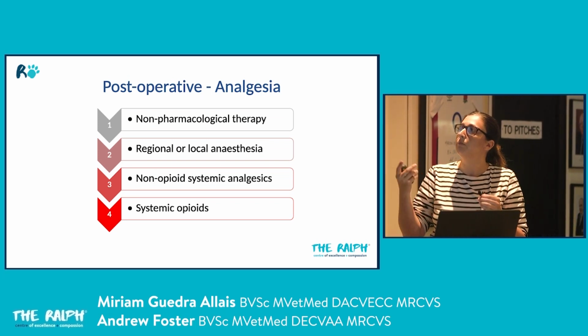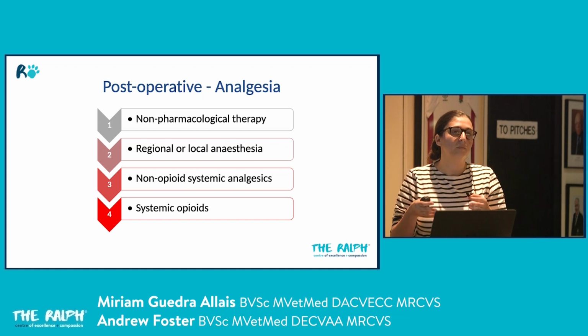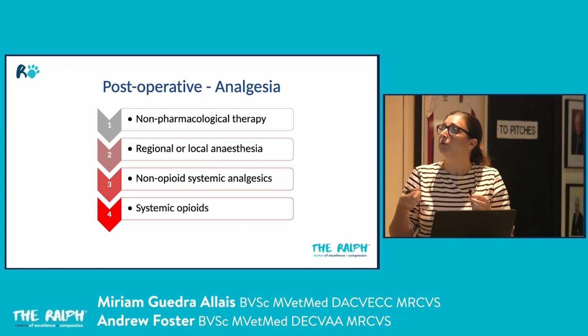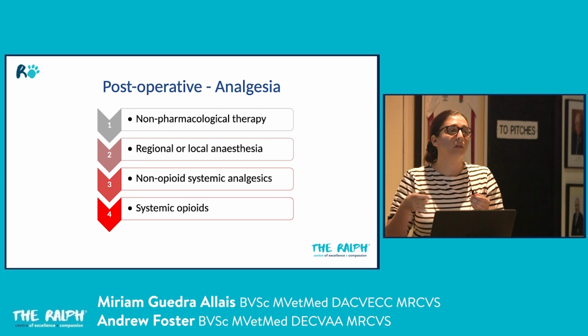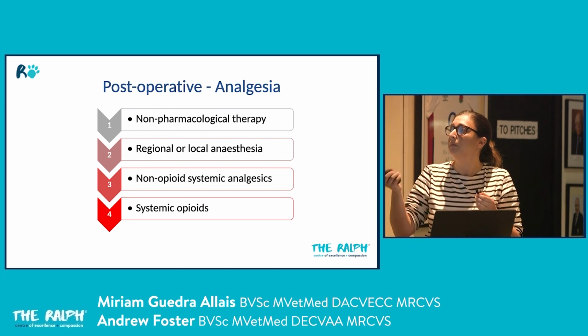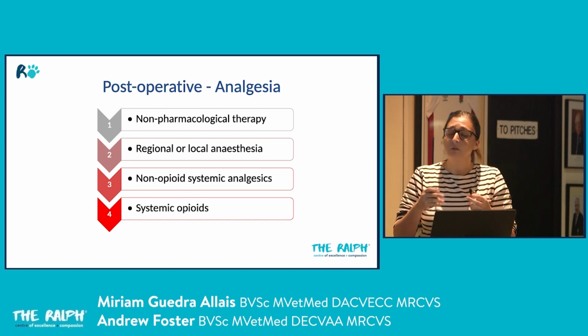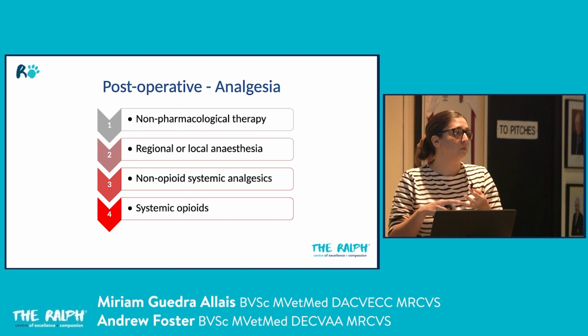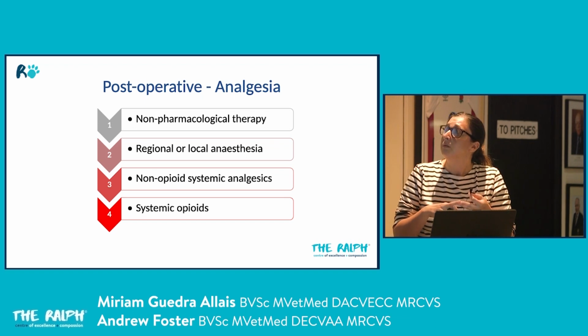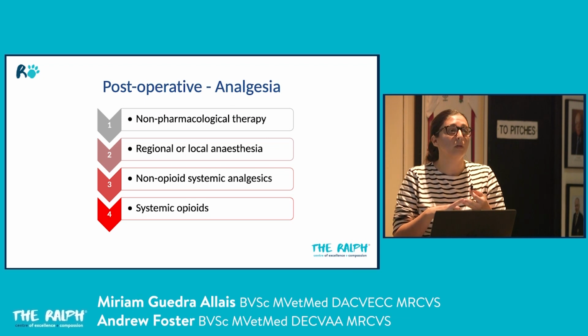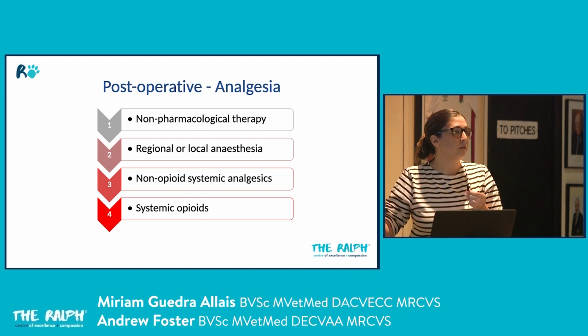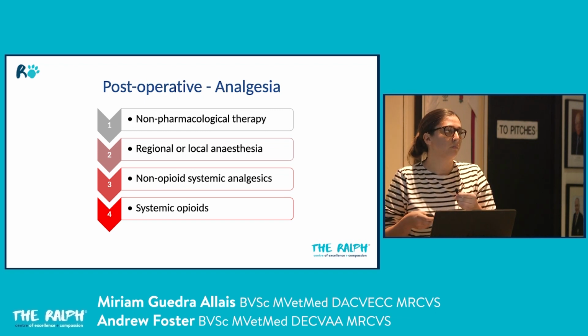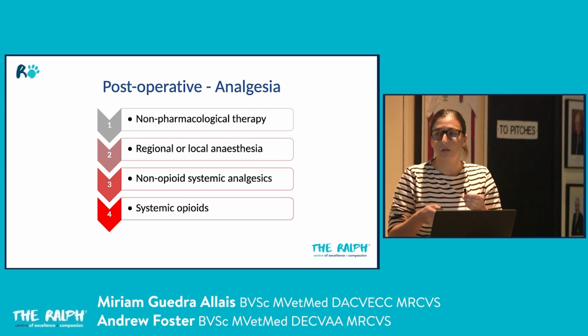We don't really do regional or local anesthesia in ECC for those cases. For non-opioid systemic analgesia, probably lidocaine for me, and I would continue the paracetamol. And for systemic opioids, do I need to increase them? Do I need to add something else? Always be mindful with your opioids that post-surgery, they can potentially prolong the ileus. So if the patient is stable and doesn't need them, try to wean them as soon as possible. That will really help with your gastric emptying.